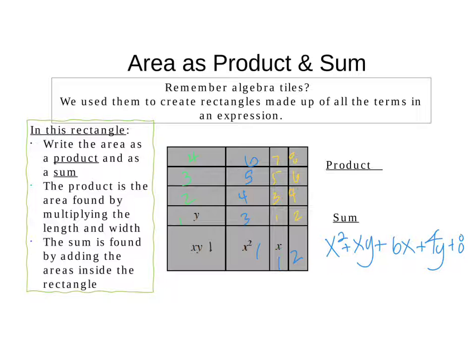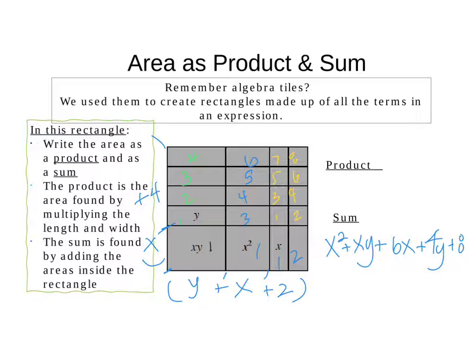Remember, the product is the sides multiplied by each other. This side times this side. So let's try and count out what we got here. This length from here to here is a y. From here to here is an x. And then this is the short side of the x, so it's a 1 and a 2. So we're going to write down plus 2. From here to here, we have an x plus 1, 2, 3, 4 ones, plus 4.